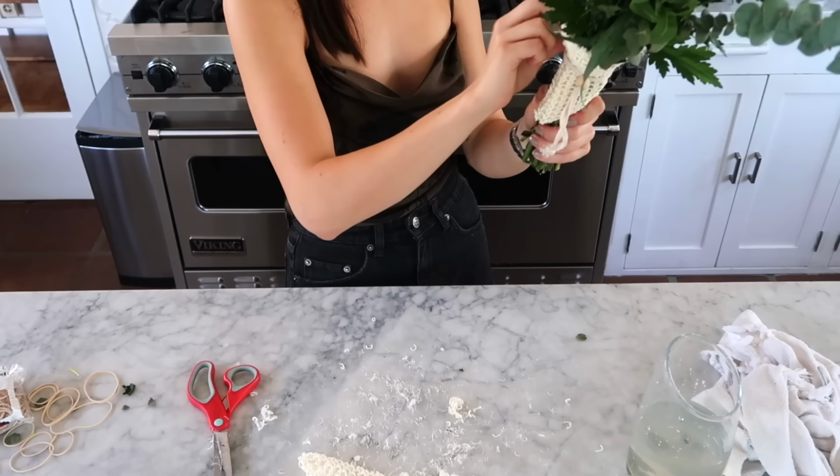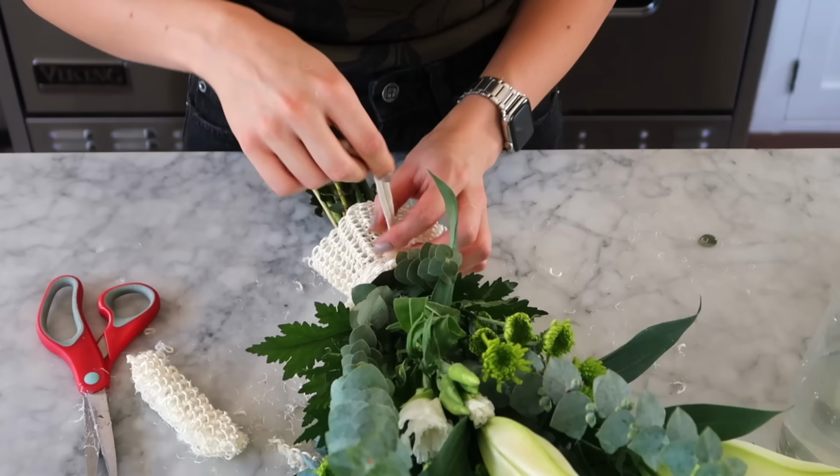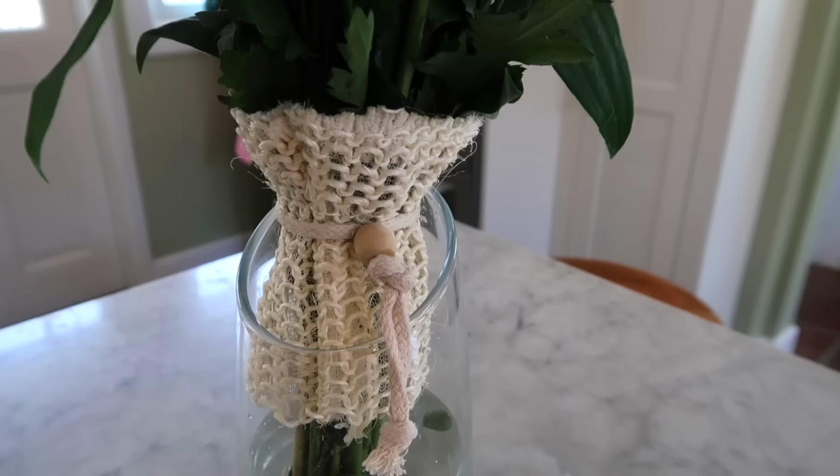This turned out so perfectly with this little string situation. I'll probably make a little knot too. That's what it looks like from the top, and yeah, a little handle. I feel like I still would have preferred to have just simple yarn or something, but I think it helps to present it a little bit better. In the meantime, make sure to store your bouquet in some water. So cute. There's a little 360.